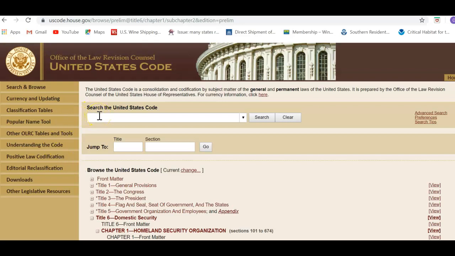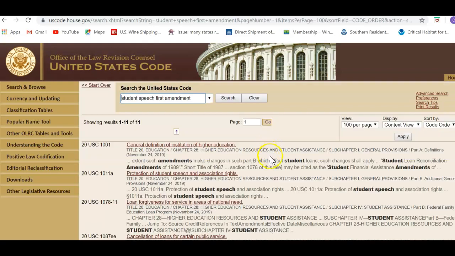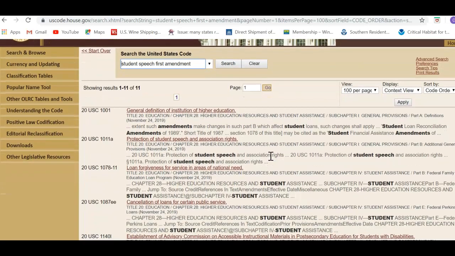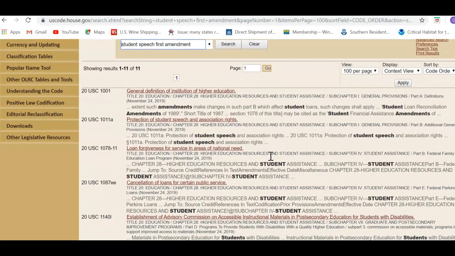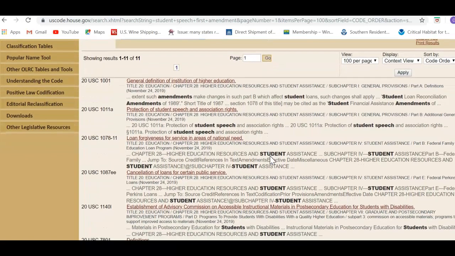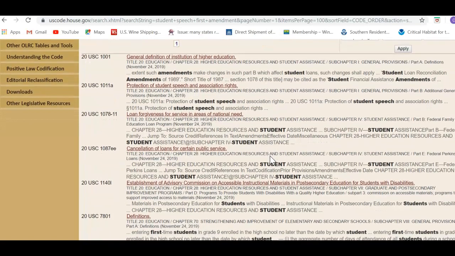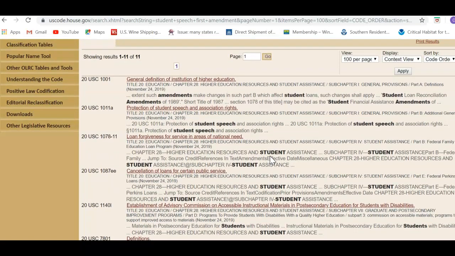On the main page, you'll see a search field. This field allows basic searches that will return any of your keywords. Any statute excerpts with as many of these terms together will result. Note that nowhere in the code does First Amendment appear as a phrase. Statutory language does not contain the same vocabulary that you would find in a secondary source or in a case. However, the second result here does show concepts that are related to First Amendment rights.